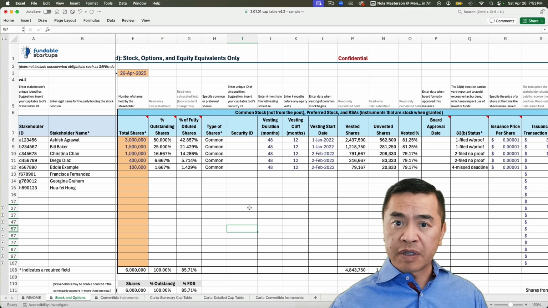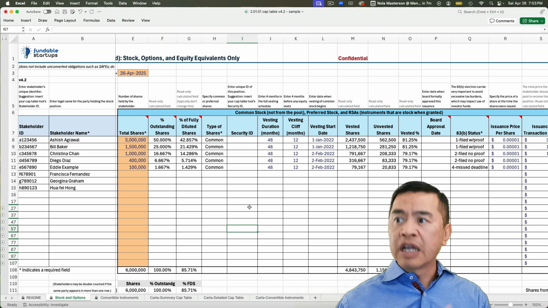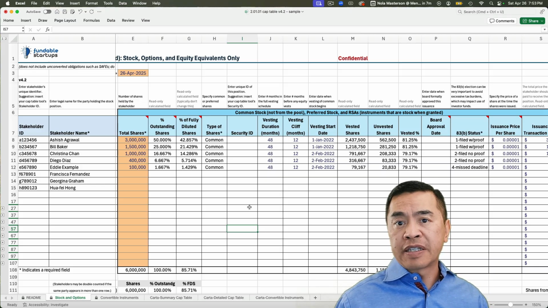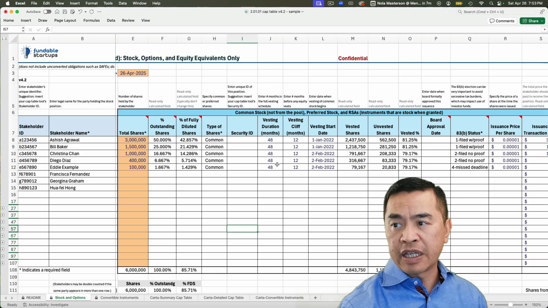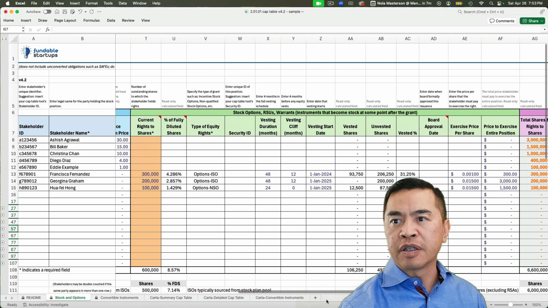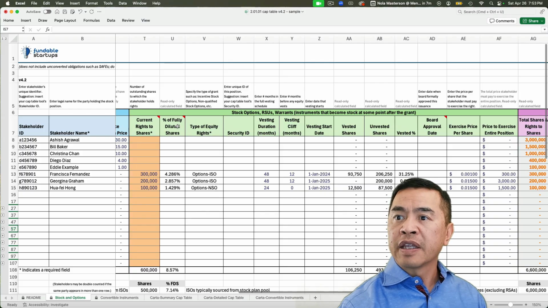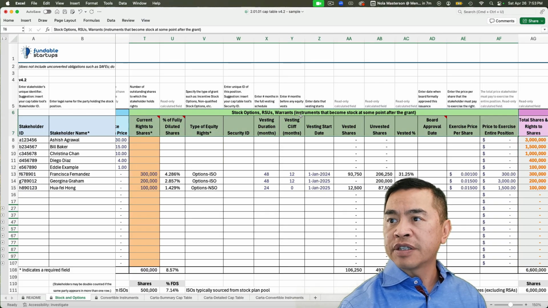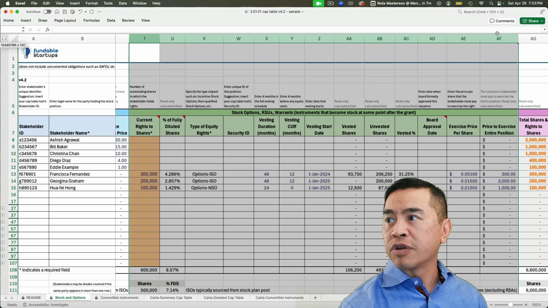Specifically, the type of stock would be common stock, preferred stock, and RSAs, restricted stock awards. So this is basically instruments that are stock or stock equivalents pretty much at the time that they are granted. We'll get into the detail of what's captured in that section in a moment. But then after that, in the green section here is where we capture stock options.